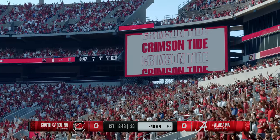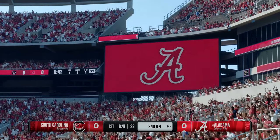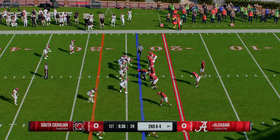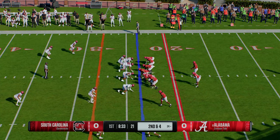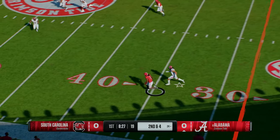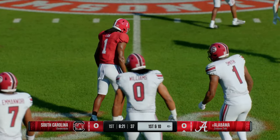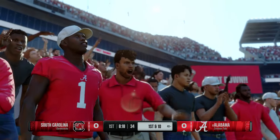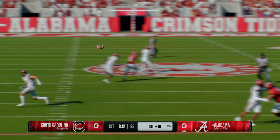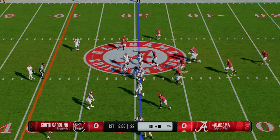They stop him after a six-yard run out to the 24. Plays like that will help this offense stay in rhythm all game long. If you can have that kind of success on first down running the football, it just opens up your entire playbook moving forward. Got six on first down, now a lot of options on second and four. They'll run play action — grabbed near the marker, and they'll get the first down, spotted on the 49. Alabama has had a lot of different guys calling plays, but one thing that's never wavered is how explosive the offense has been.